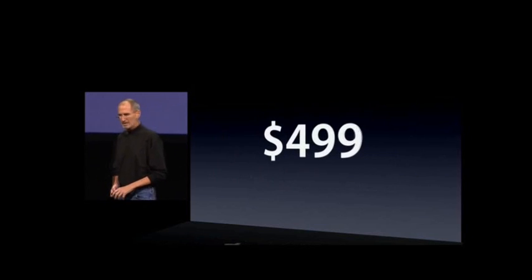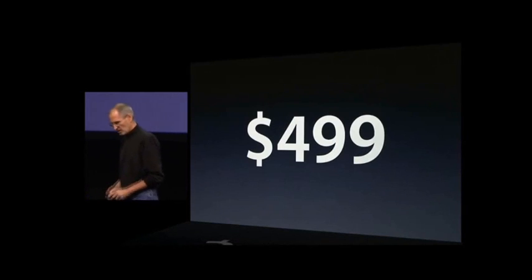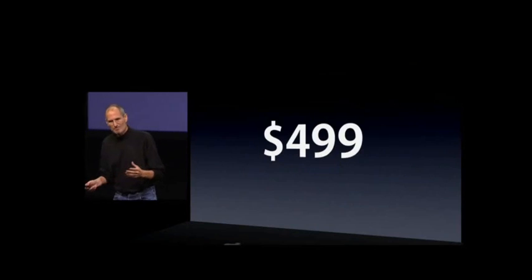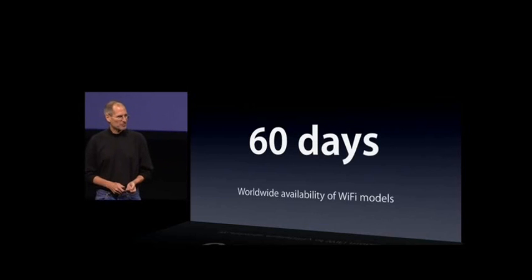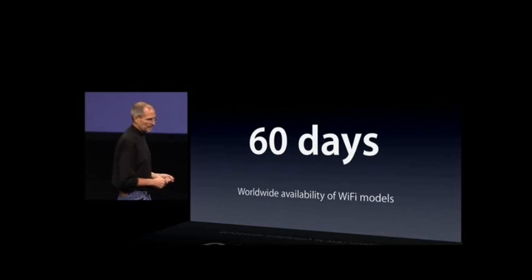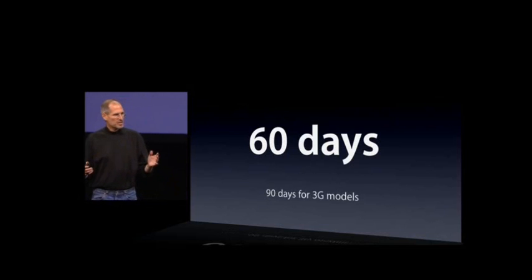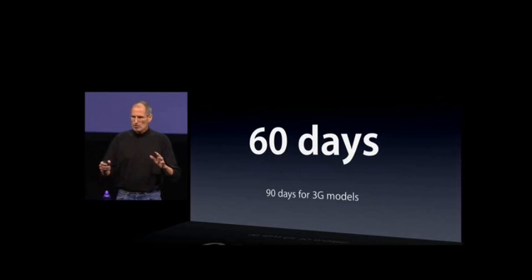So $499. Well, when can you get your hands on one of these? We will be shipping iPads in 60 days, worldwide availability of the Wi-Fi models. It'll take us probably another 30 days beyond that to get the 3G models through the approval process with the carriers. And so within about 90 days, we'll be shipping the 3G models. So soon, you will be able to get an iPad in your hands, starting at just $499.